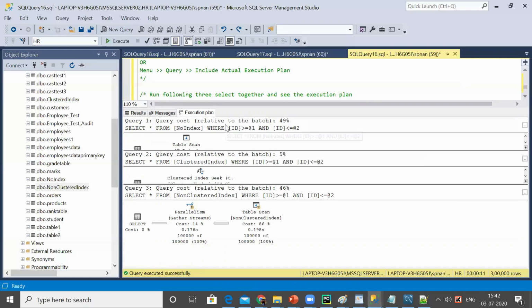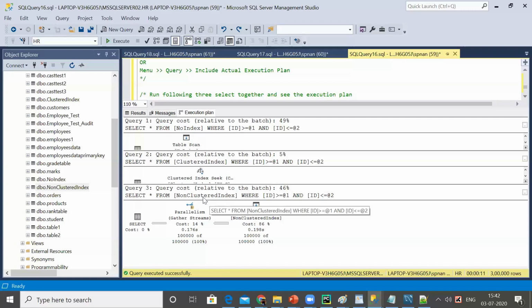So yes, we understand that for the no-index table it goes to 49%, and that is fine. But how come the non-clustered index takes so long to retrieve the results? If you see this query execution plan, it is doing a table scan rather than using the non-clustered index. So the table is fully scanned and it is not applying the non-clustered index.